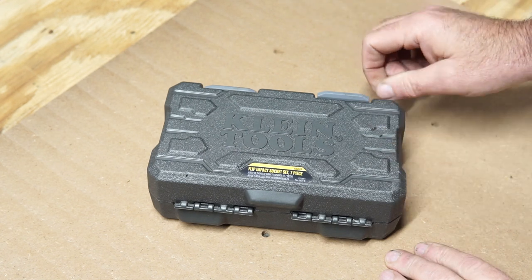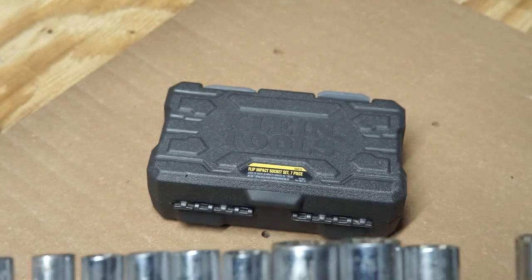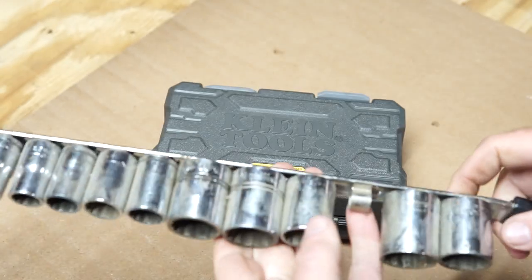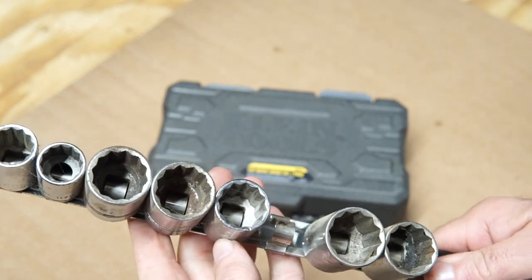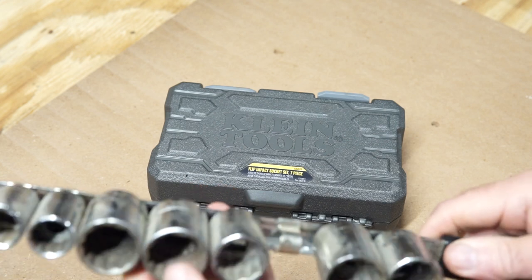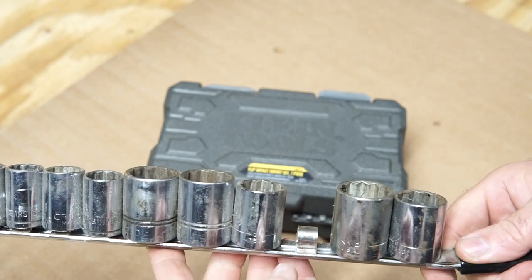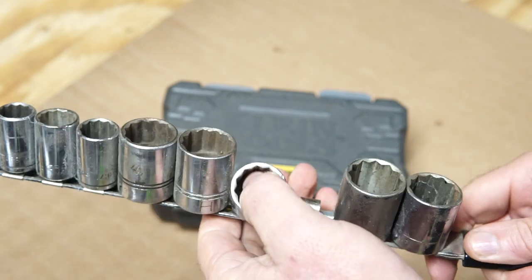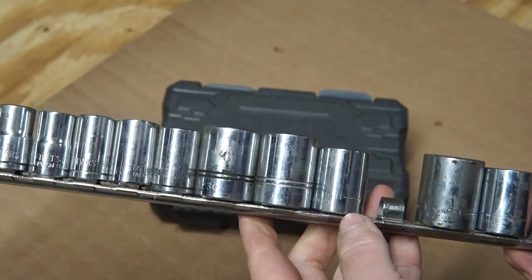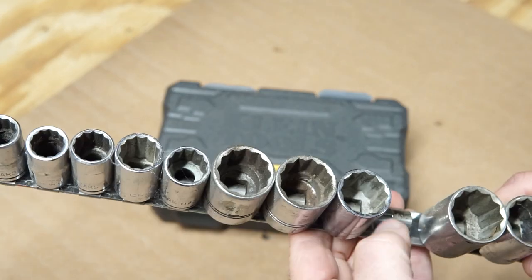Here's my question — any of you guys ever work like me? You go out and you've got your whole set of impact sockets, half inch drive, on a rail like this. The one I got at work, you put a socket on there and it's liable to jump right off. It's loose, it's flimsy, it comes off. I am forever chasing the sockets around the back of the cart, the bottom of my bag. They just fly off.